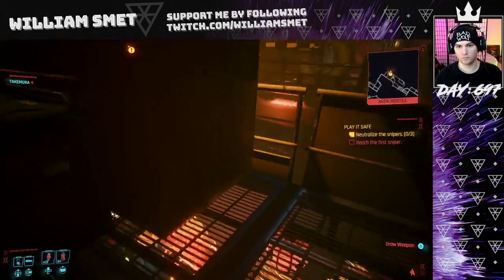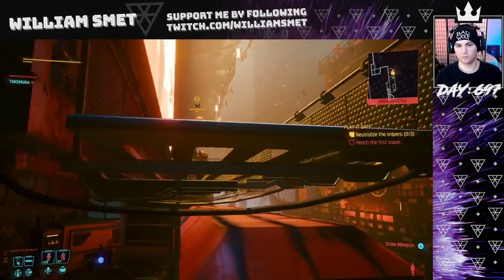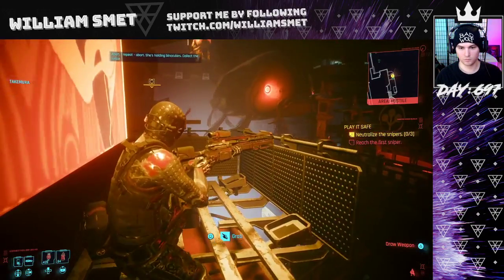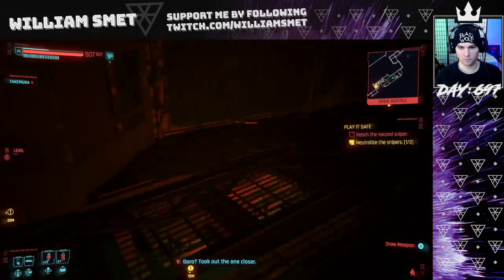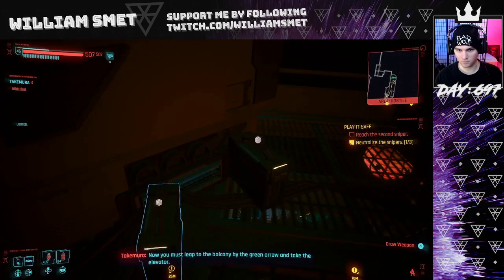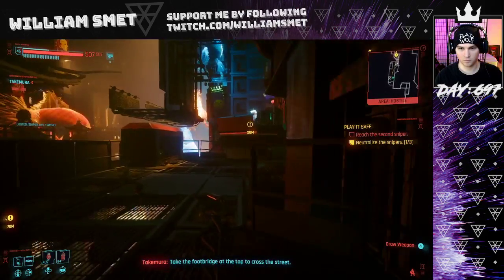Up. Woman in red. I think she's armed. Abort. I repeat, abort. She's holding binoculars. Collect the junkie. Gora, pick up the one closer. Fuck. Now you must leap to the balcony by the green arrow and take the elevator. Take the footbridge at the top to cross the street.